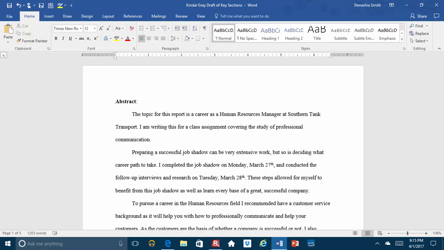I want it to be a great report for you, and I want it to be a good experience for you. And I see that you say that you're now interested in human resources as a result of this job shadow. So that is pretty awesome. You know, sometimes when we expose ourselves to different fields, we realize we have an interest in them. So I'm glad to hear that you found something that you're very interested in.